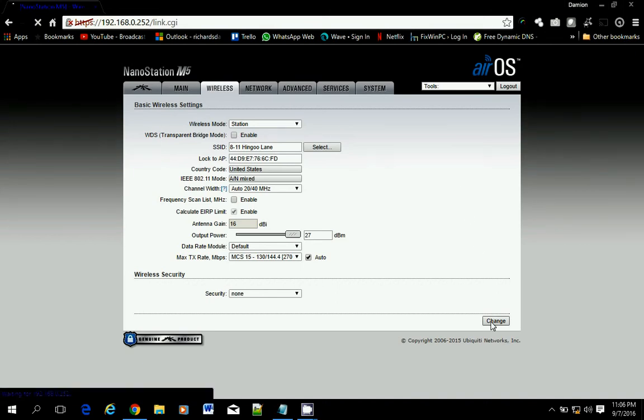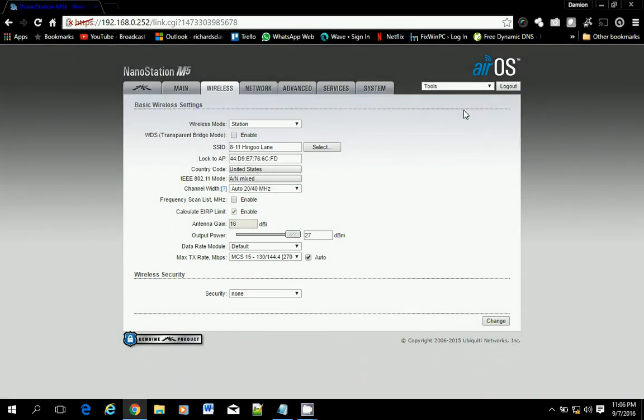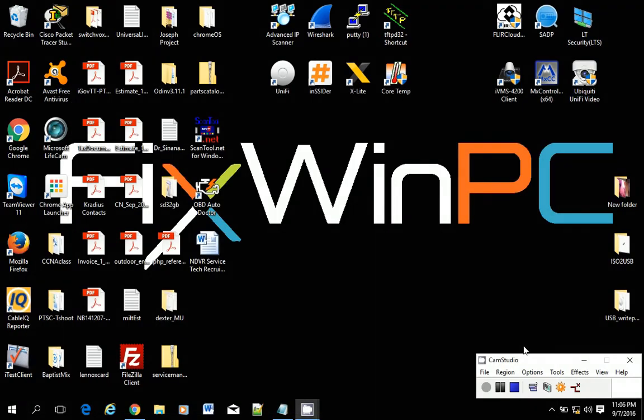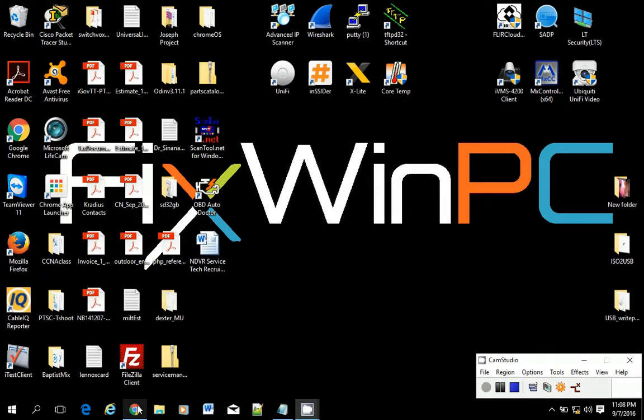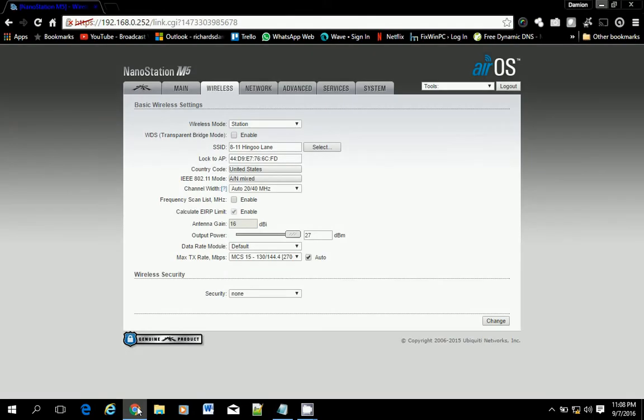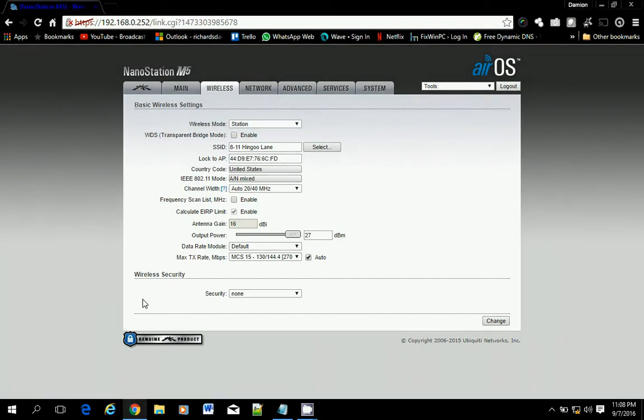So yeah, apply these changes first. Alright, so I'm gonna be good to go. Let me connect to the internet, let me get right back and prove. Right, so I've connected to some internet. Alright, so what I'll try to do, I'll try to log into the other one.